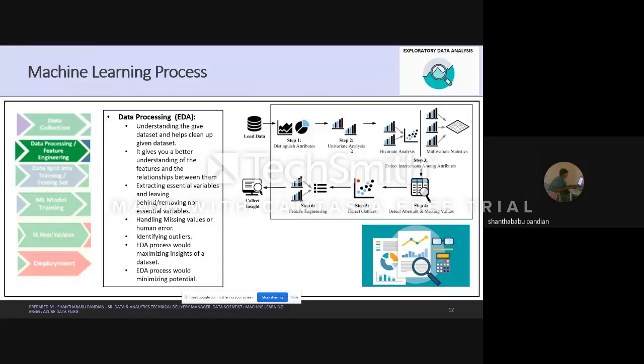Outliers, as I mentioned earlier, are unrealistic data in our given data set. So what you're supposed to do is minimize that outlier, either by using a minimum function like the min function. We can reduce that value. Instead of removing it, you can make it closer to the normal range. For example, CGPA, right?